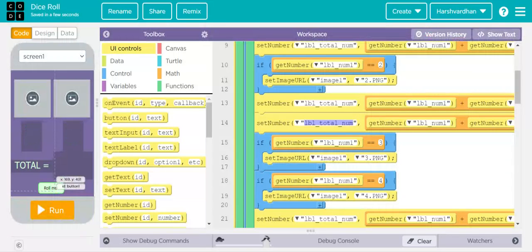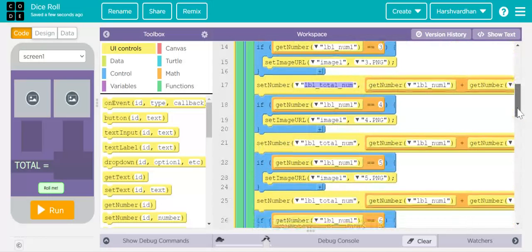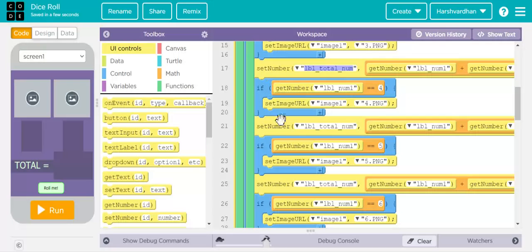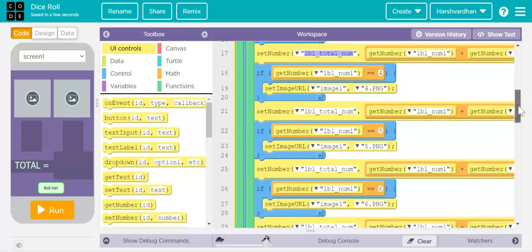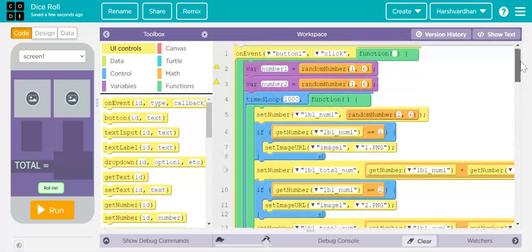You can also do it like this. But I am doing it like this as a pattern, so I can remember clearly. So there is an if block, and then set number, if block, set number, if block, set number. Like last time I told you, you have to do 1 to 6. The computer can't pick 100, 74, 56 or any other number above 6, because the coder has specifically told that it should be 1 to 6 over here.